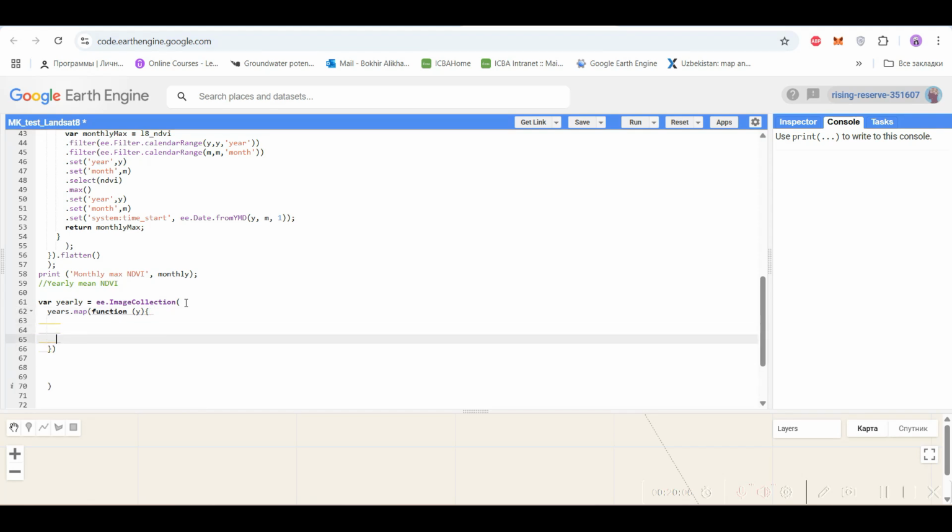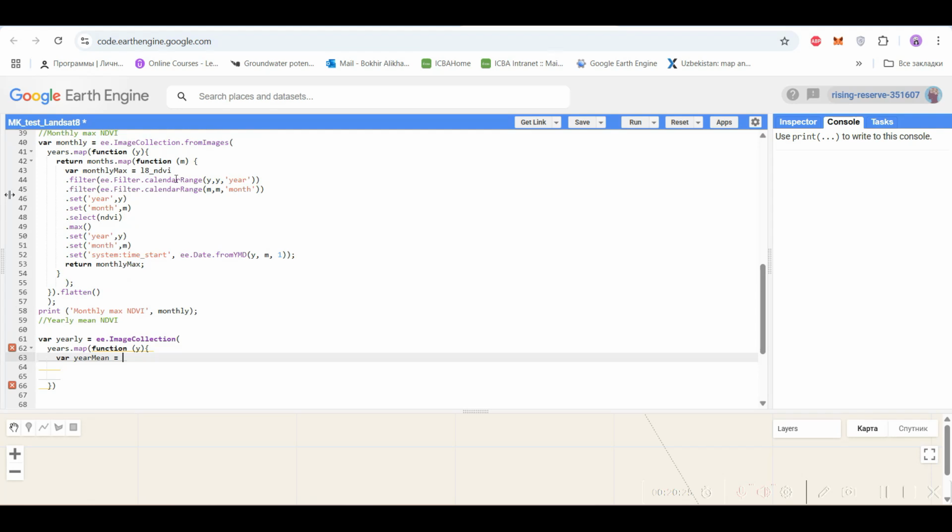It will be similar to the above, but the function will be shorter. So I will create var year mean. Yes, I will use this monthly image collection, and I have to filter calendar range.